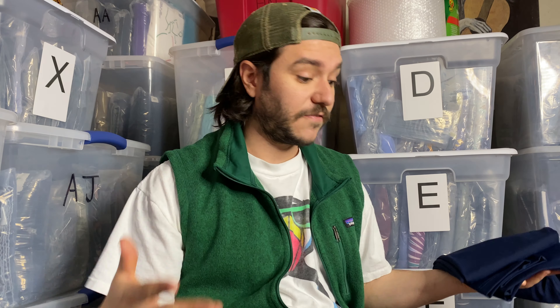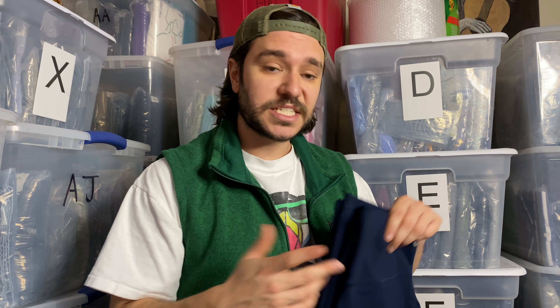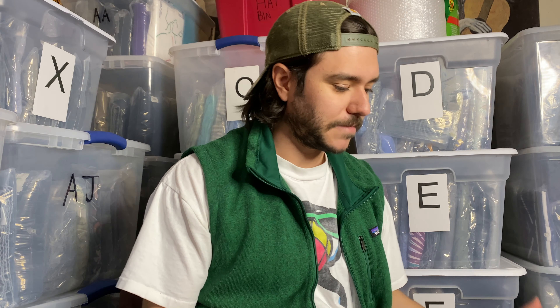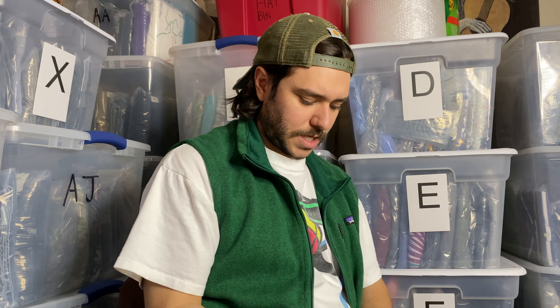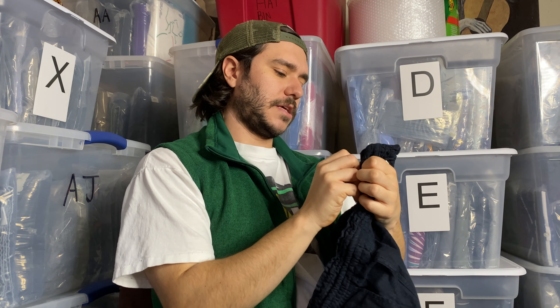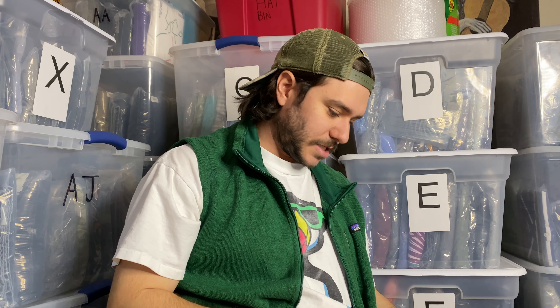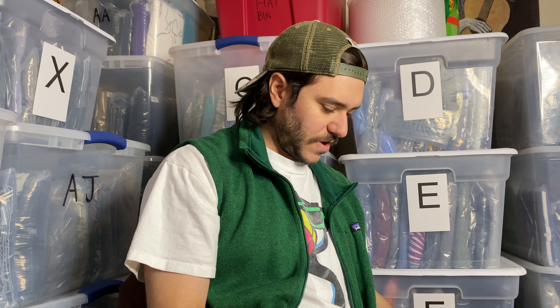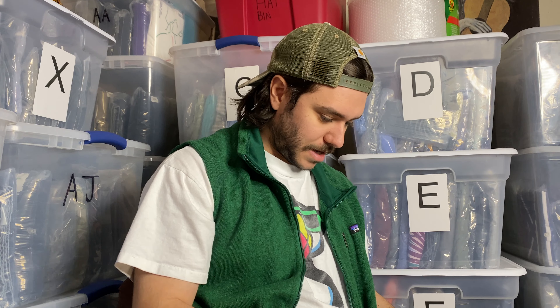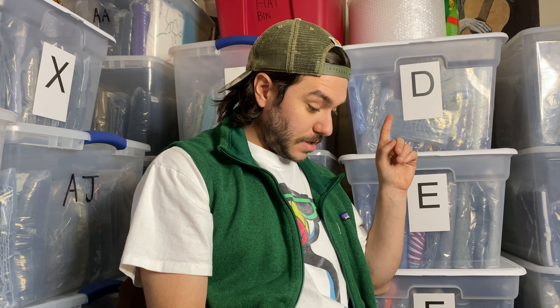Cheryl returned some Lululemon leggings, and these are ones that sold for 40 bucks, so that's a little upsetting. Excellent condition — they even have their little label here. And this was my fault. I put that these were the Lululemon Wonder Train leggings, but it turns out they were the Lululemon Wonder Under leggings. I guess the Wonder Train has an elastic waist, which I thought this was. She claims these are the Wonder Unders. I still think, because I did look up the style code, that these are the Wonder Train, which sells for more — the Wonder Unders go for like $25 to $30, the Wonder Train is more like $40 to $50. Cheryl, that is probably my fault. I don't know anything about Lululemon, and she paid a good amount. No problem with that at all — I'm sorry about that.